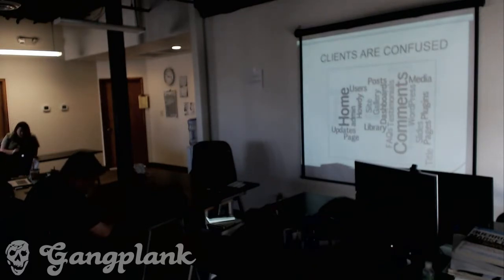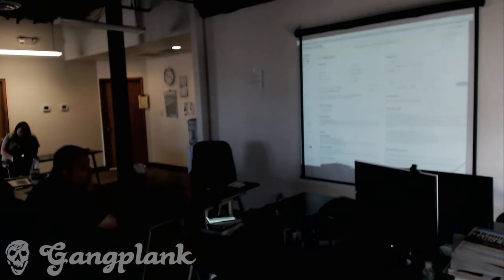So the main thing is clients are confused when they get into the backend of WordPress. There's a lot of options. To us that are in WordPress every day, that all makes sense. But to them, they're like, okay, posts, pages, I just want to create another content. Which one do I want? So we just need to lay it out really easy for them and make it as simple as possible for them.